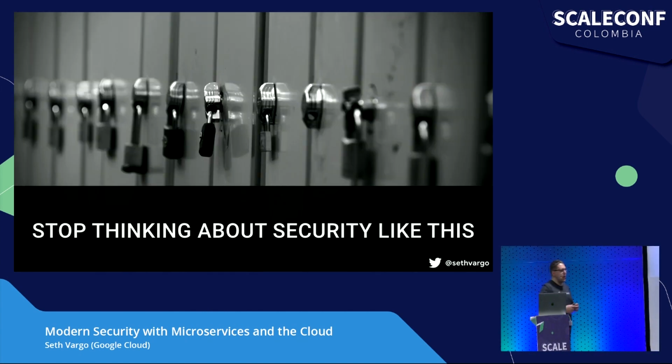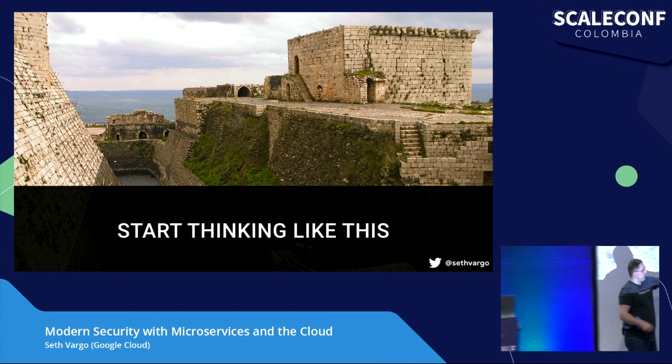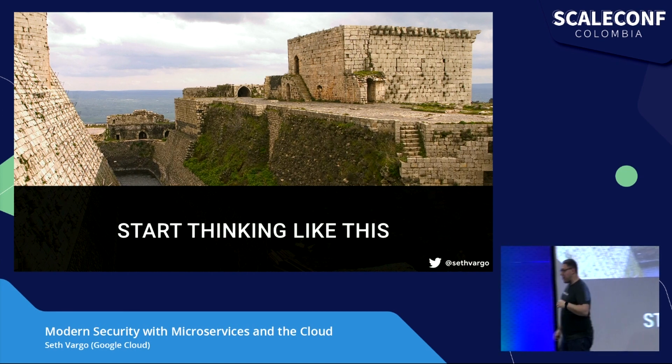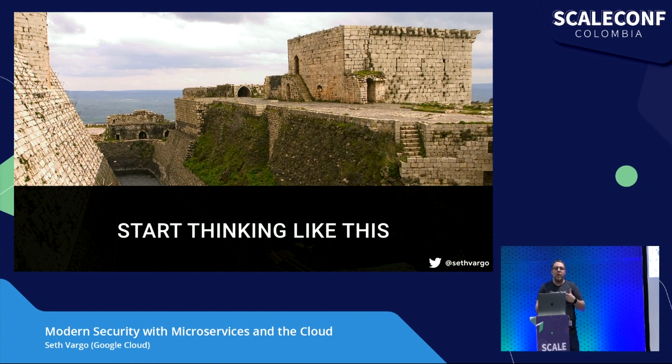So the goal of this talk is to get you to stop thinking about security like this. Security is not a padlock, right? It's not just a thing that you secure and everything inside is untrusted. And start thinking about security like this. So this is a well-fortified castle. There's a moat. See, there's a moat. And there's lots of walls and hidden passages and trapdoors and all of these areas. So if an attacker penetrates the perimeter, it gets harder and harder and harder to eventually reach the customer critical or the business critical data. So we need to start thinking about what the security industry calls defense in depth. Get away from perimeter-based security and start thinking about defense in depth.